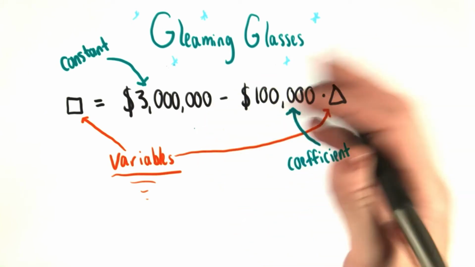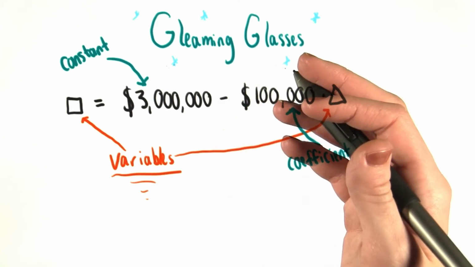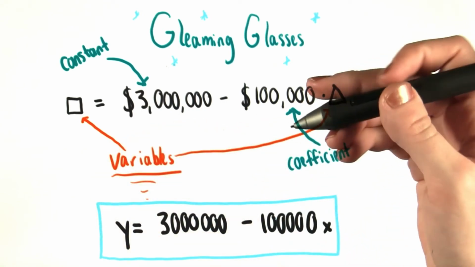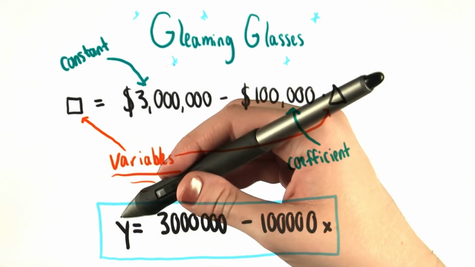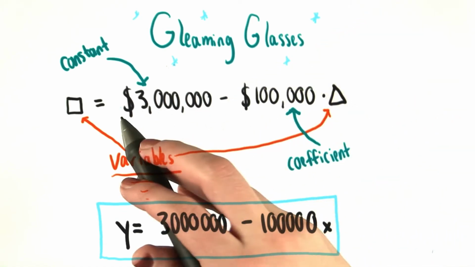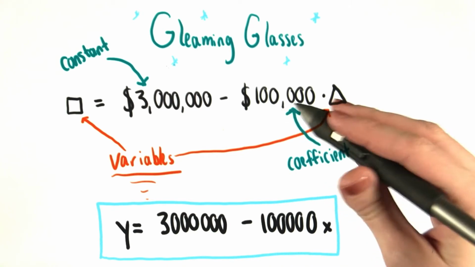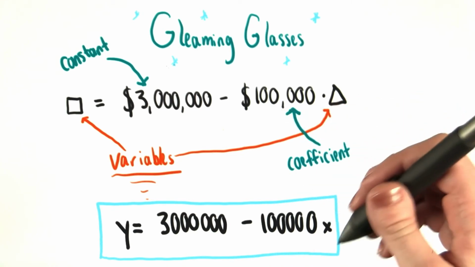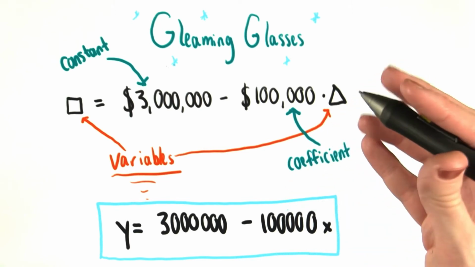To give you a preview of what you're usually going to be seeing during this course, I'll write this equation out with more typical notation. We'll most often see the letters x and y as our variables in equations in algebra. You can see I've also removed the dollar signs and the commas from the original equation down here to make this equation look a little bit more clean and strictly mathematical.